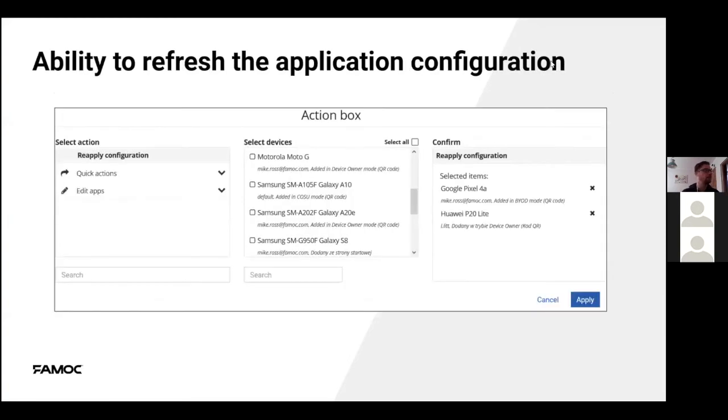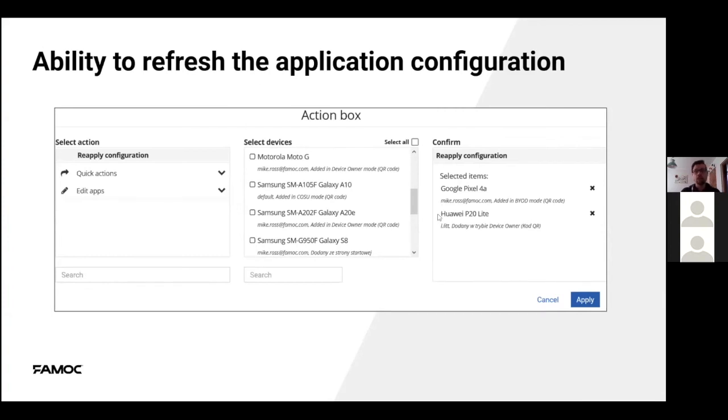And the other one, which also is very useful, is the possibility to refresh the application configuration. So you probably know that for some of the Android applications, there's something called managed configurations. And you can also configure Apple applications like iOS applications using, for example, XML files.